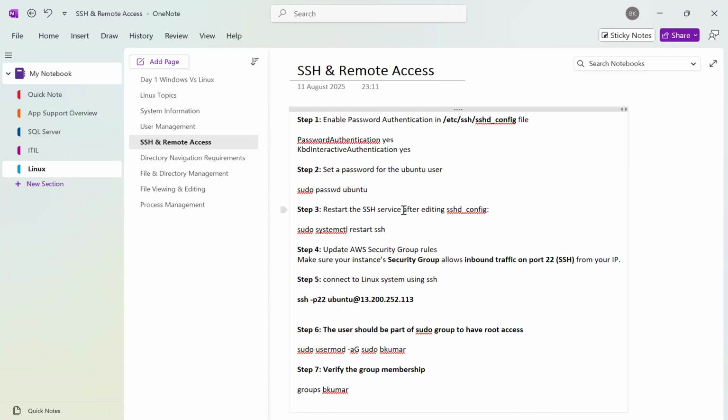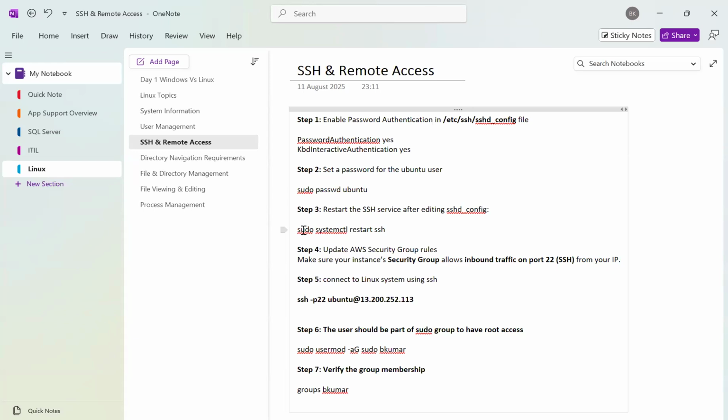How can we restart this service? There are two commands to restart a service. First one is sudo systemctl restart ssh. Why are we using sudo every time? Sudo allows us to execute with admin privileges.